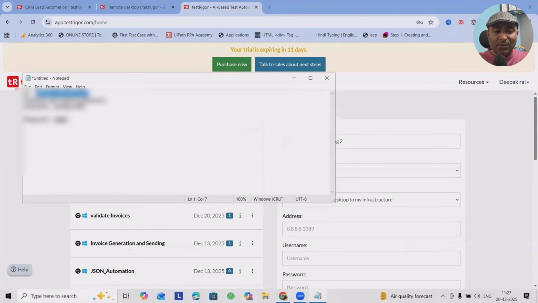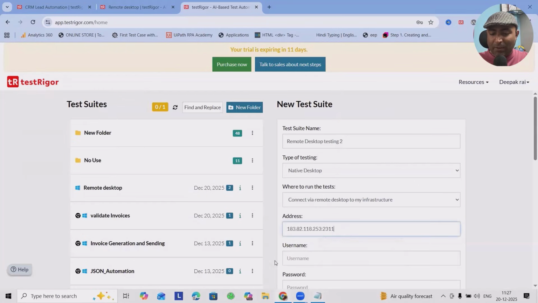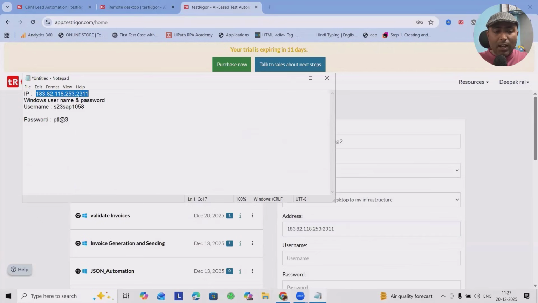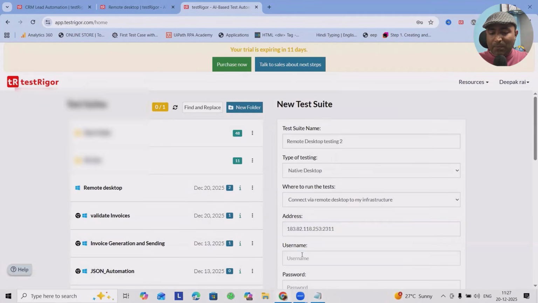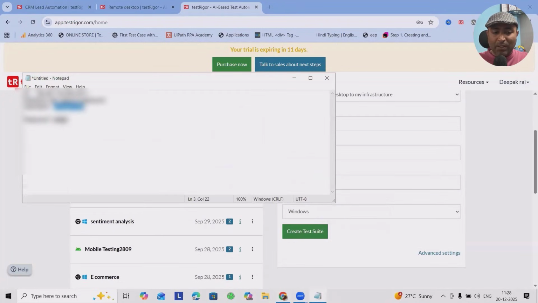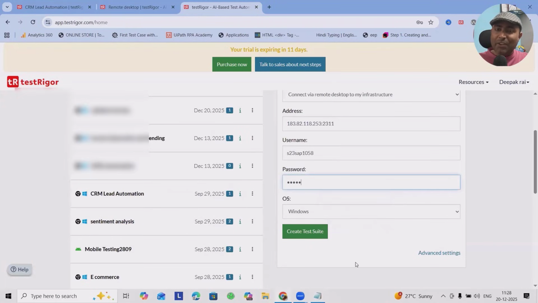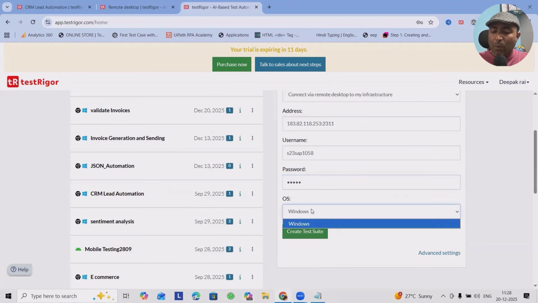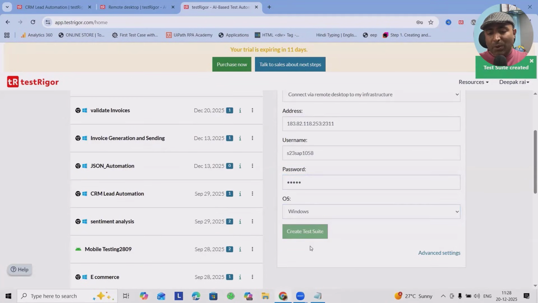As of now, I'm using this IP, and I will enter it here. After this, I will add the username and password. So this is my username, and here I do have my password as well. A similar task we can also achieve with the help of reusable components, where we can store these user credentials. I wanted to create this on Windows.